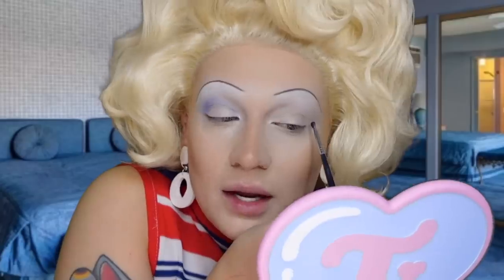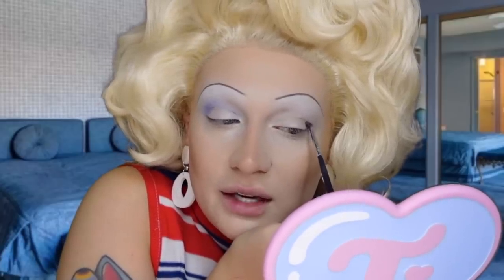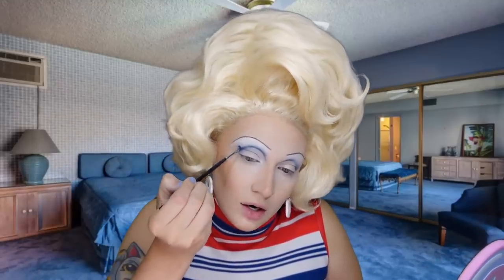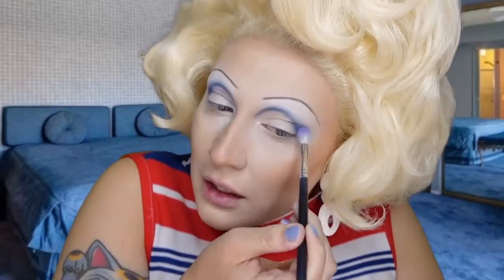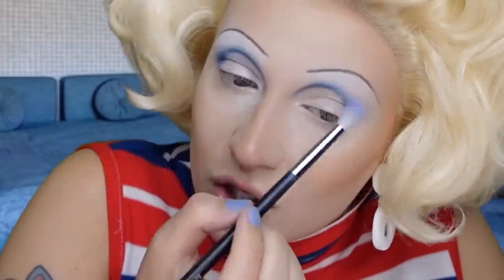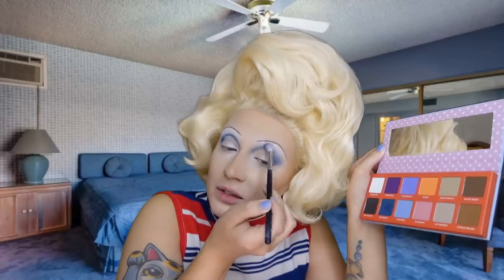Yes, that's happening. And I'm going in to the core of my lid, and I'm just going to gently stamp this on, just for the ultimate blendage. Yes, it's happening. Oh my goodness me. She's already looking gorgeous. Can you believe it? Have we told ourselves that we're stunning today, people? Right, now that we've stenciled out where the dark colour is going, see, this isn't blended at all yet. I'm just labelling it on my face. And I'm going to take lavendress. Yes, it's happening. And I'm going to just plonk it in the middle over the top. And then take that dark colour, and I'm just blending that out into the corners.